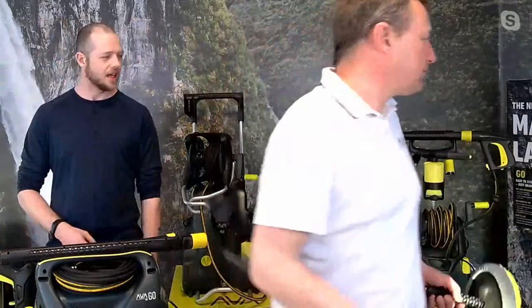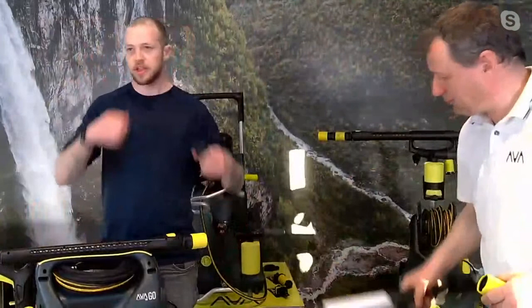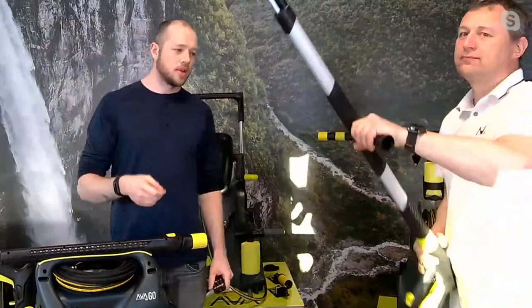Yeah. I think what I'll show you guys right now is something we call the Flexi Lance. This is really cool, and I think you guys who work in the car world will really like it. It's the perfect product for when you're trying to get over the top of a larger van or something, or trying to get underneath the car. It's got a nice handle on it. That means business.